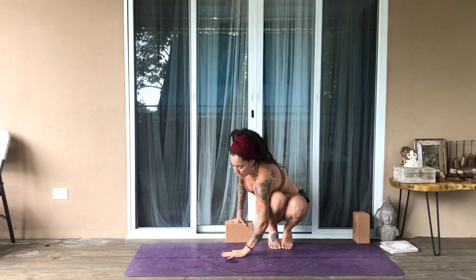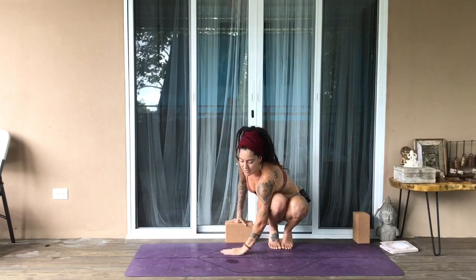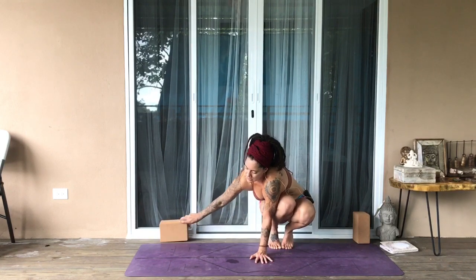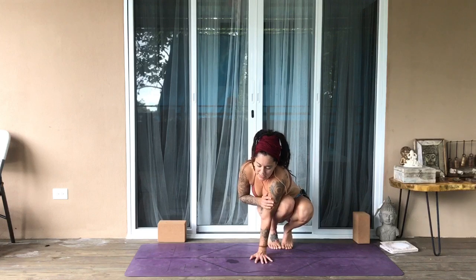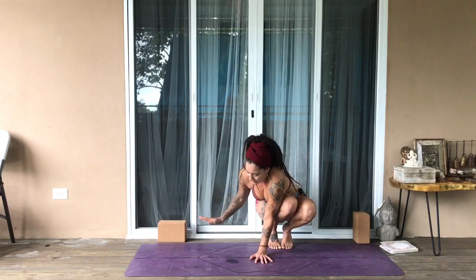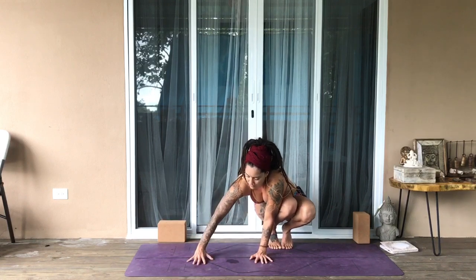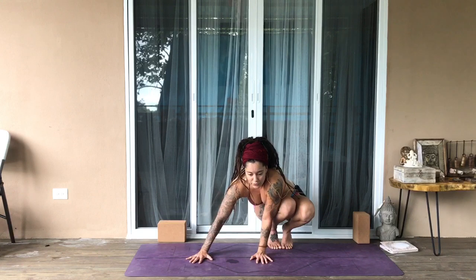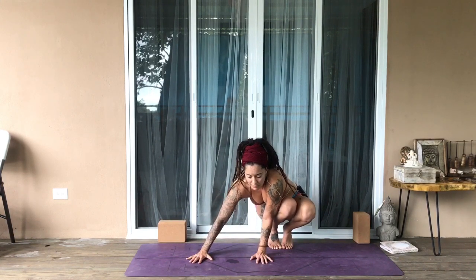Instead of turning your left hand sideways, I want you to point your fingers in the same direction as your knees. I know it's crazy. Move your block. It's in the way. Same direction as the knees, which means I have to take my right fingertips also in the same direction as my knees. So not to the side of me, all the way over here, shoulder distance apart, maybe slightly turned out. This is going to not only help us with that wrap of the tricep that we talked about in crow pose, but also force us to shift the weight.